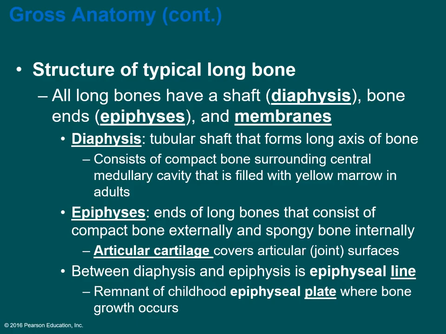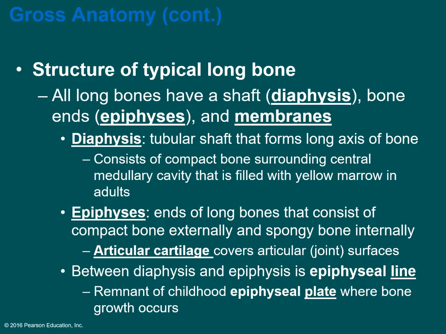Now, internally, you've got the compact bone outside, but internally, you're going to have what's known as your central medullary cavity. That will be filled with yellow marrow in adults. Children, it's usually initially filled with red marrow. On the ends, you've got the epiphysis. Internal, you've got, once again, spongy bone, external compact bone. Most of your long bones are part of a joint; the ends form a joint with an adjacent bone. So there's going to be articular cartilage on that surface that's involved with the joint, not the entire bone, just on the end.